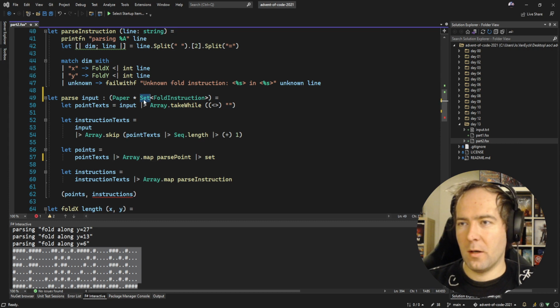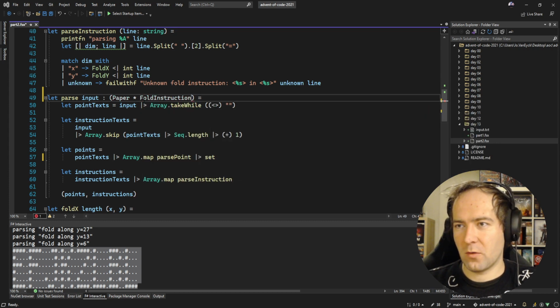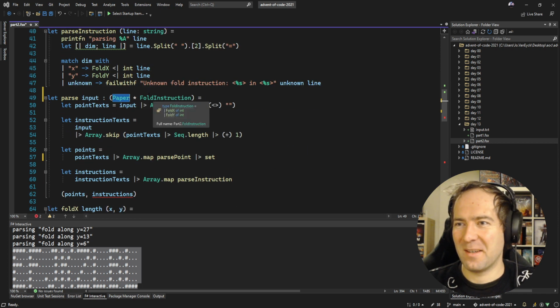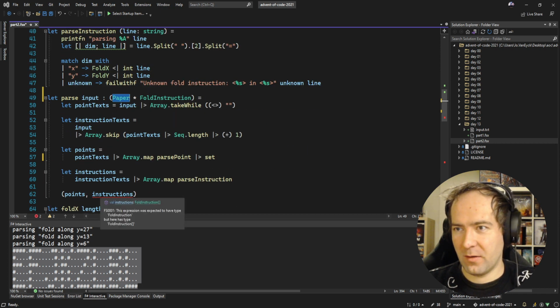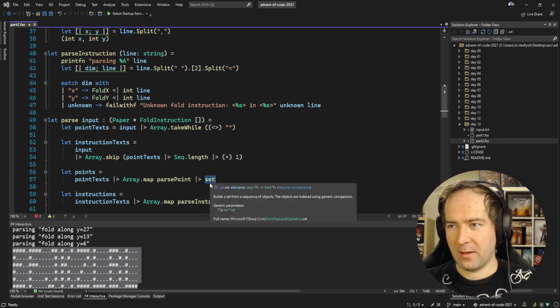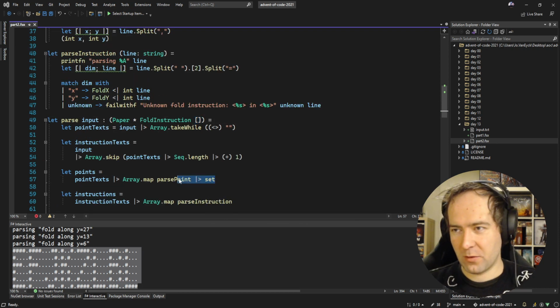I didn't know that. But it's actually the fold instructions are not the set. The paper is the set, right? Yeah. Confused. Instructions are an array. There we go. Okay, so I was getting sidetracked again, but I learned of a new function, which looks pretty cool.